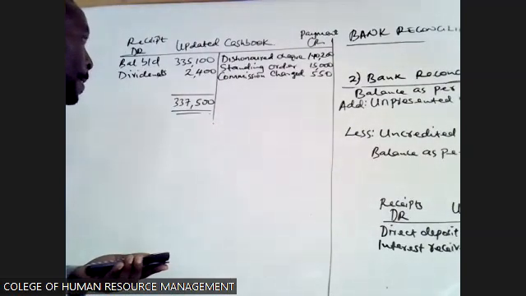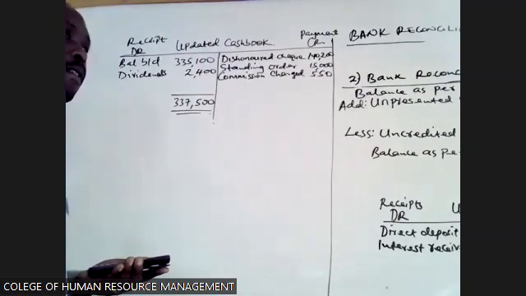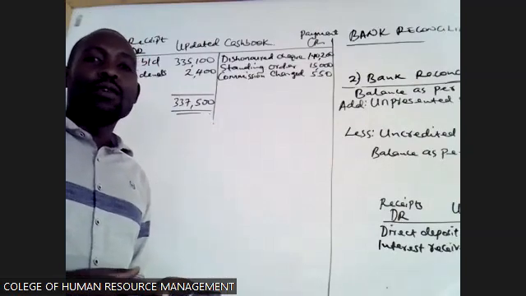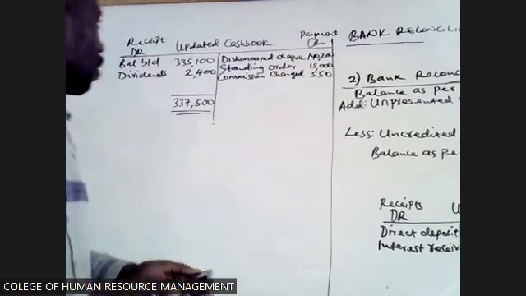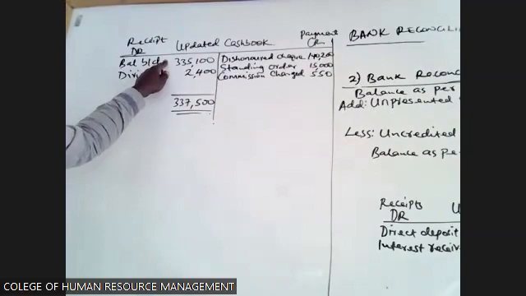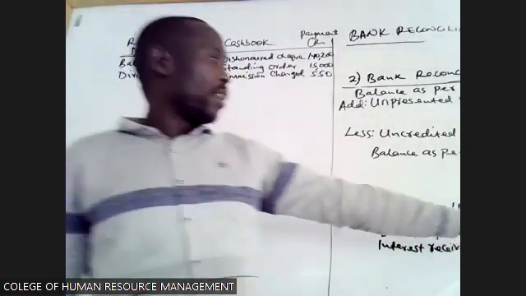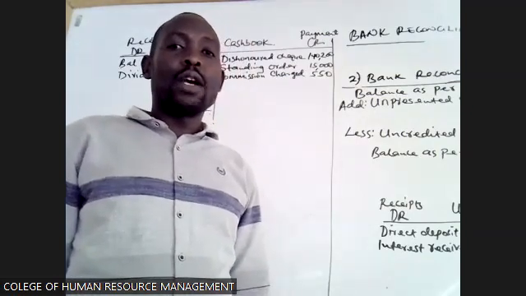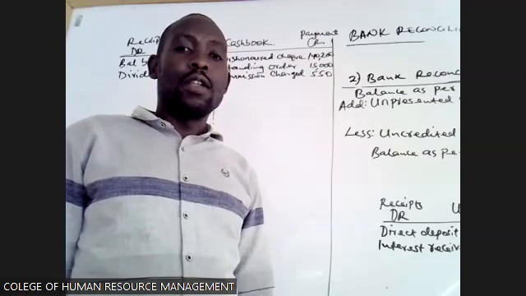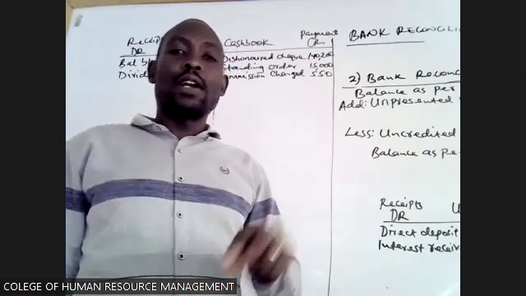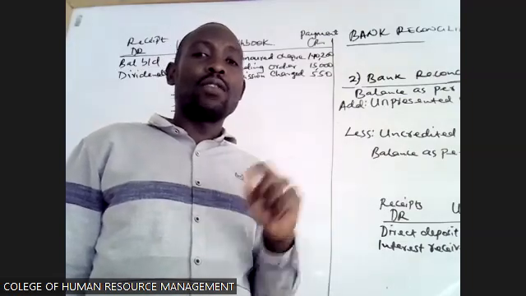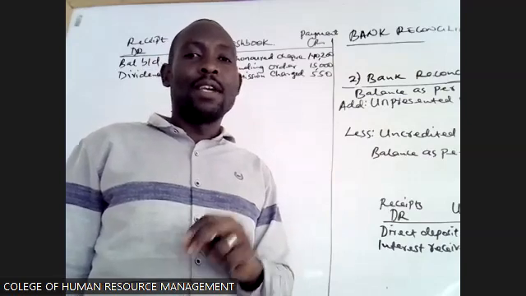Does it always have to be a debit balance? Almost always a debit balance. For the one we have done here, it was on the credit. The question will guide you. The question will tell you whether it is a debit balance or a credit balance. But if the question does not specify, take it as a debit balance.